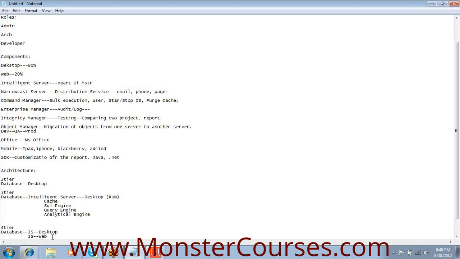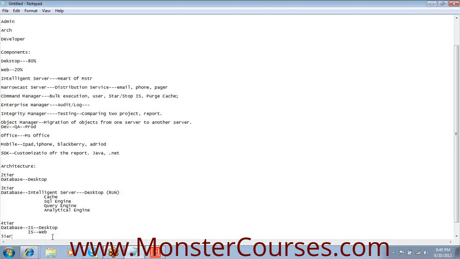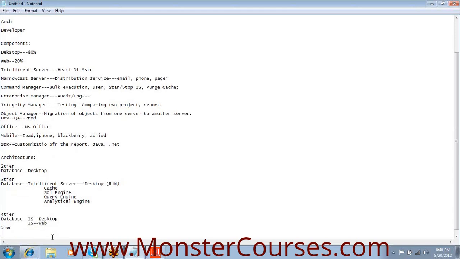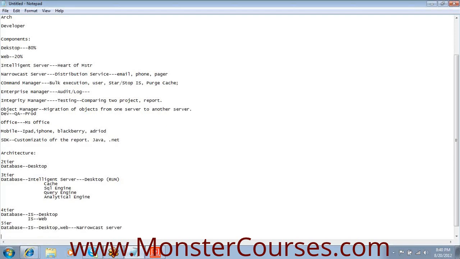Got it? Now, five-tier. You have the database, you have the IS with desktop and web. This desktop, not the web, is again connected to the Narrowcast server. As I told you, distribution happens from there. You can send this mail to 1,000 users through email, through phone, through pager, etc. So this is the architecture of MicroStrategy.